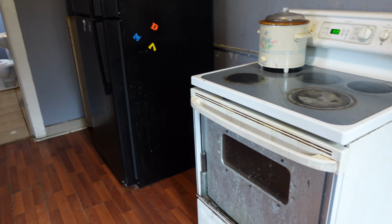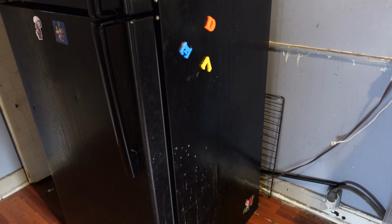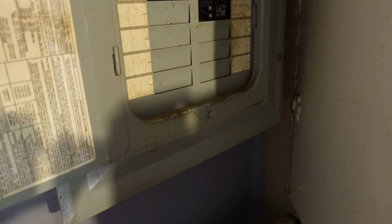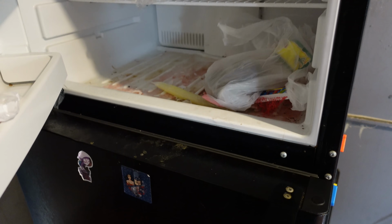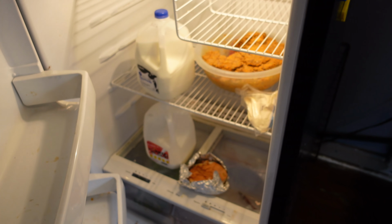Look at this stove. I think in one of the other ones, their stove wasn't working, so they're literally cooking with a grill, and they may have been cooking inside with that grill. So just crazy. This panel is a little bit newer, so that's kind of nice. But yeah, who knows? Do we open the fridge? I mean, she was living here, so it shouldn't be too disgusting. I've said that before, though. Oh, we have some leftovers.